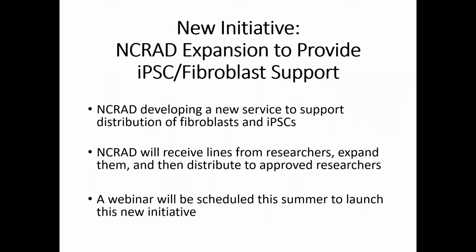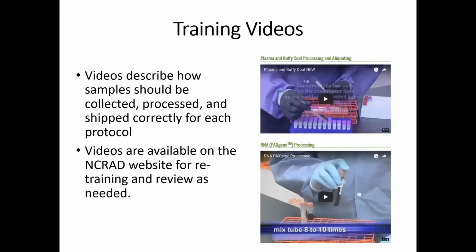We have a new initiative here at NCRAD, which will be to expand and provide support for iPSC and fibroblasts. We'll be starting this in the summer, and NCRAD will be developing this service to expand lines that were developed by other researchers. The goal here is to make it simpler for researchers who've developed these lines not to also have to share them with other individuals. They'll simply send them to NCRAD, and we will expand them for them. A webinar will be scheduled this summer to launch this new initiative.